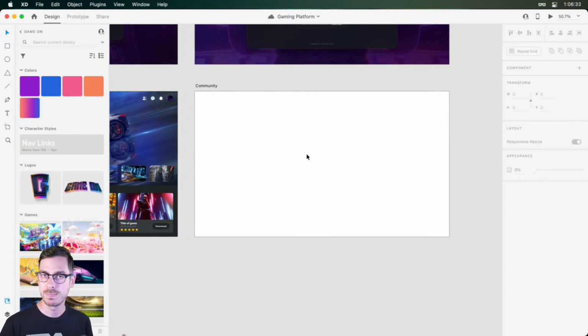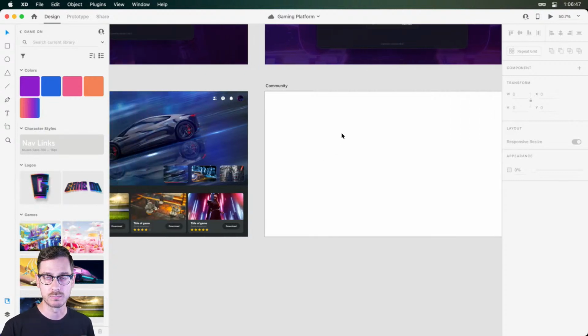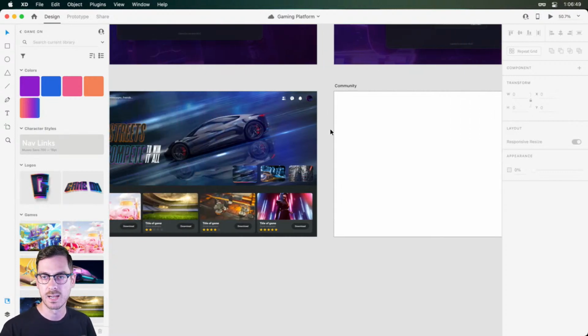Now, there might be a world where you can create something in Substance and then bring a still image of that using Creative Cloud libraries into XD. But it's highly unlikely we're going to see 3D model support like you're asking anytime soon. Maybe one day, but probably not anytime soon.